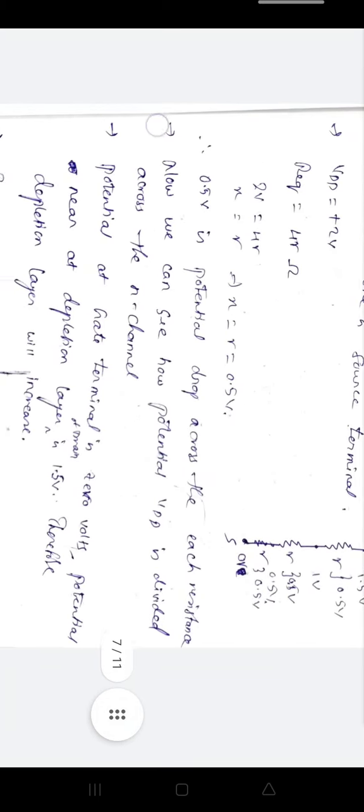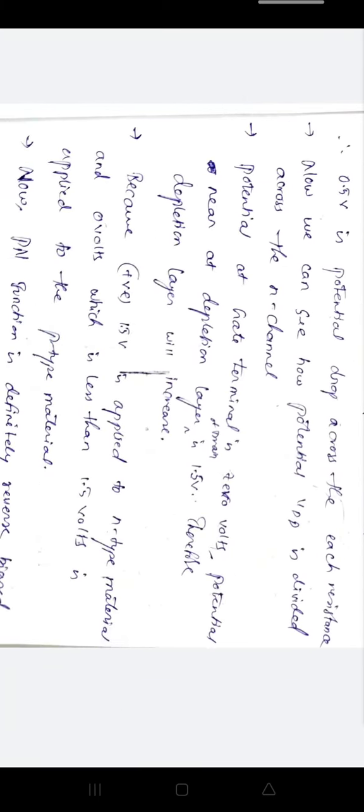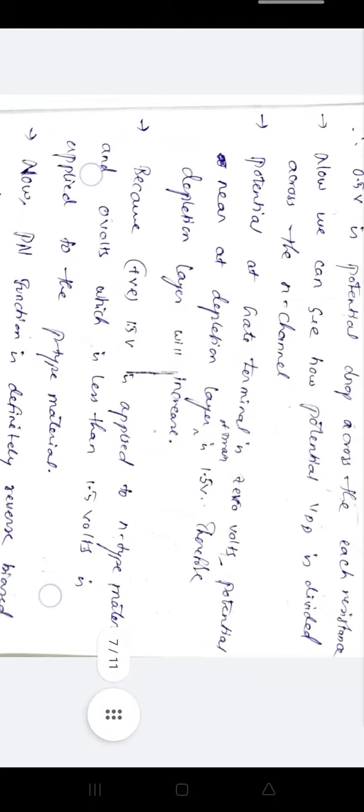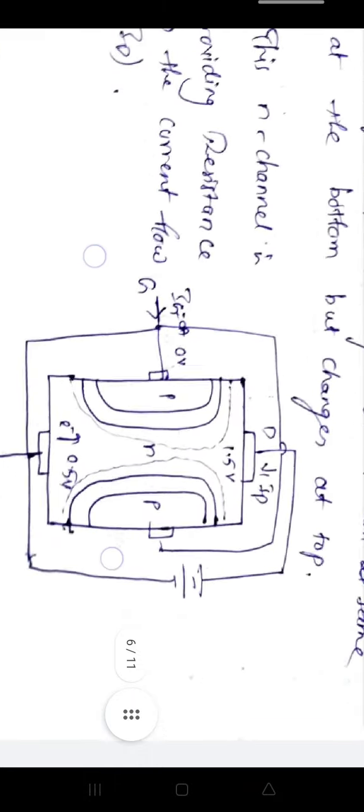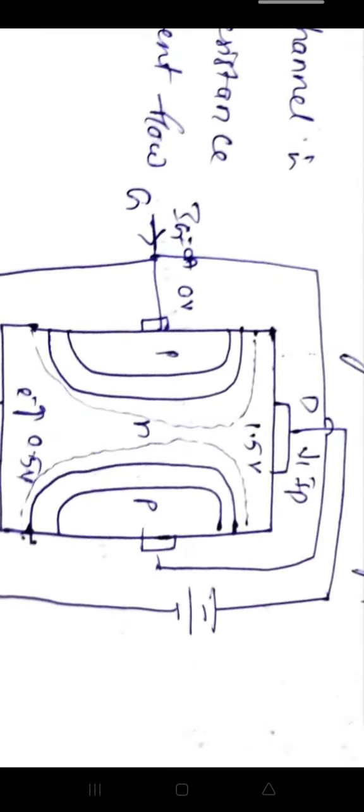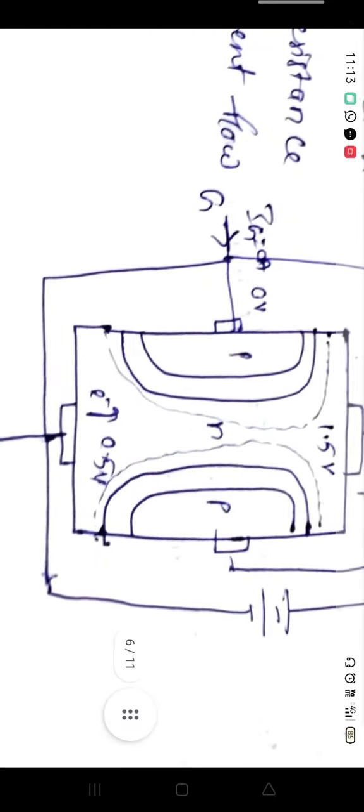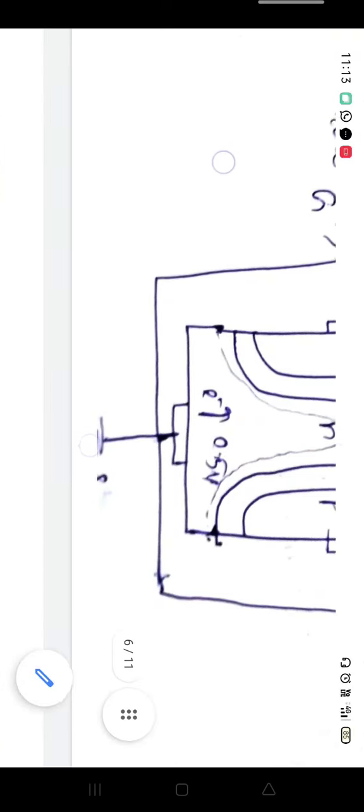Now the potential at the gate terminal is 0, and the potential near the depletion layer from the drain is 1.5 volts, next 1 volt, then 0.5 volts, then 0.5 volts, then 0 volts.